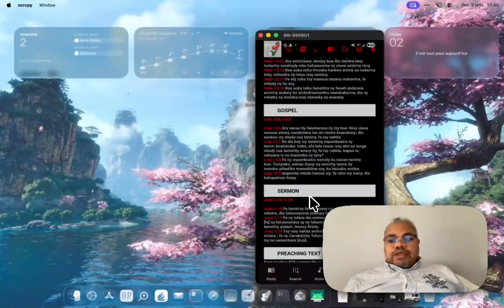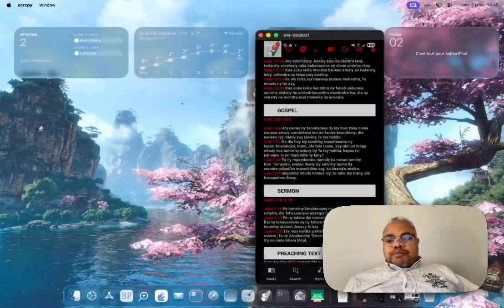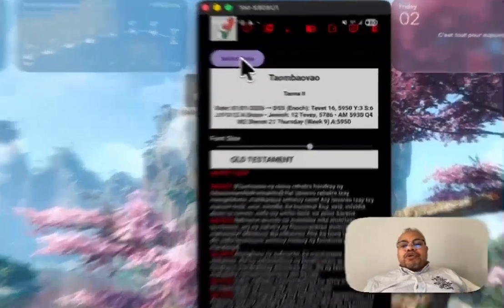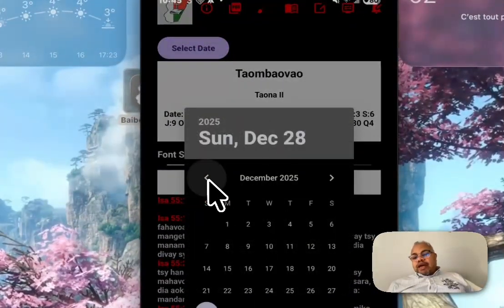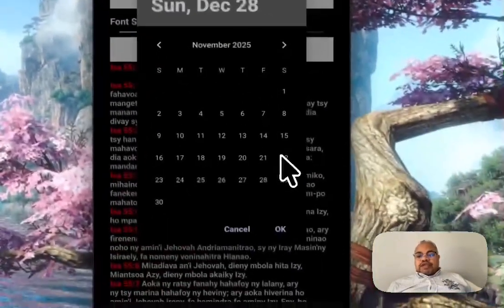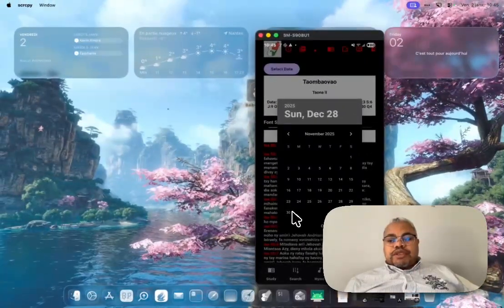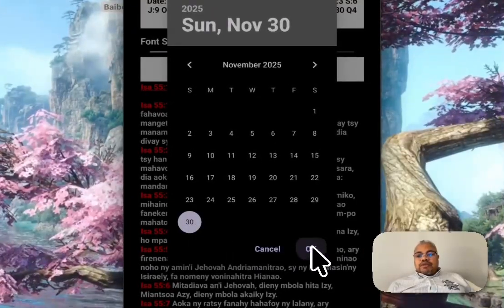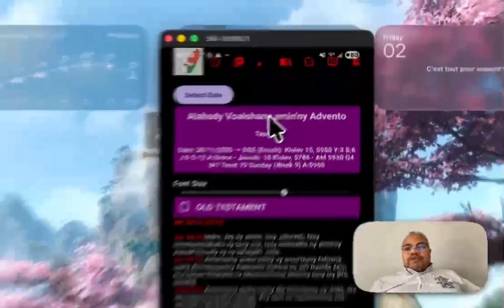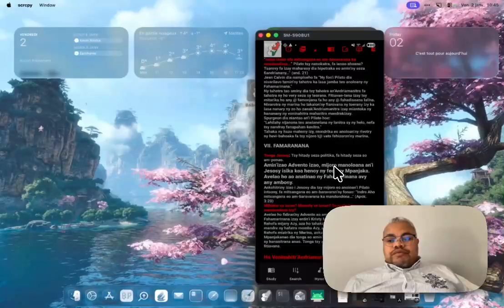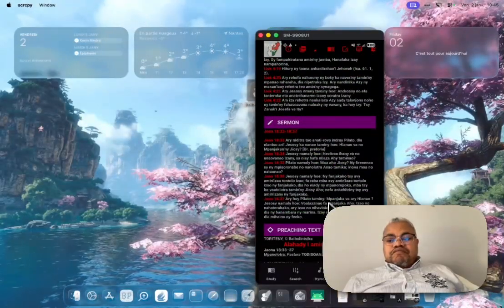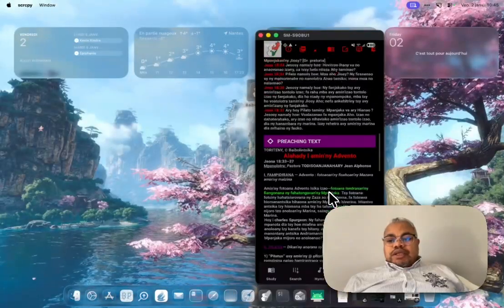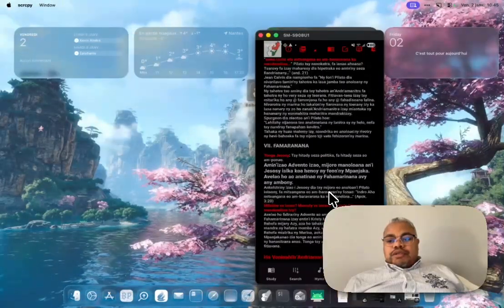And you can increase, of course, the font, and you have the reading for Old Testament, election, the gospel, and the sermon, and the preaching text. The preaching text is something I have from some pastors who provide their sermon text. Let's see. This is the color of liturgy, altar, and as I said, this is the preaching text that this pastor provided for people.